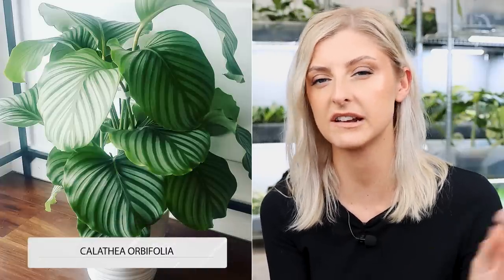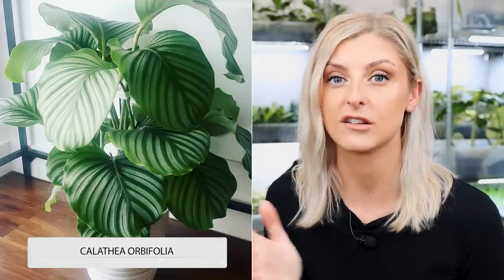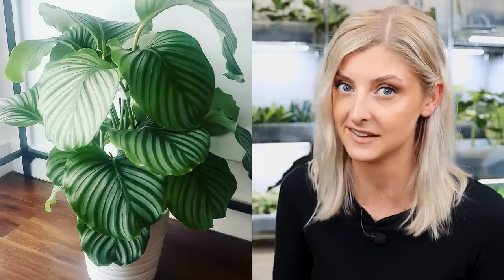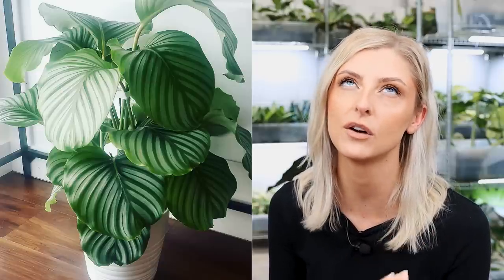The next plant: I feel like even if you're into aroids, you can sort of get away with this one — it's not overly Calathea-ish. I know what you're thinking. The Calathea orbifolia, guys, is a lovely, lovely plant. It looks very jungly. I genuinely think if you put it in with a Monstera deliciosa it would fit. It's a really nice way to add something different to your collection. I used to have one and I was so in love with it, though I had problems with it — it was one of my first Calatheas and I wouldn't say it was the easiest, but it's more widely sold now.